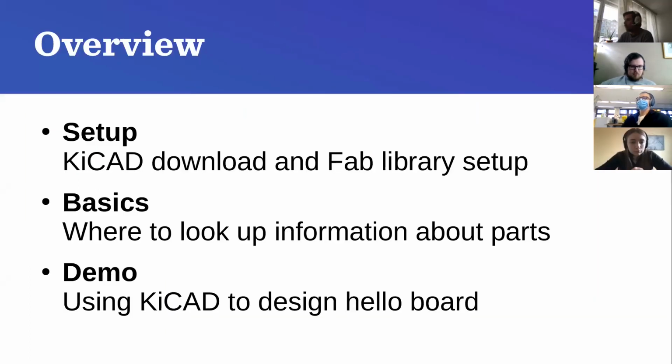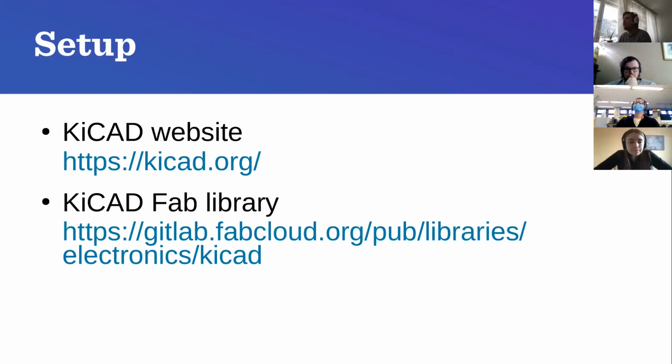But generally, what we're going to talk about today is the setup of KiCAD, so where to download it, and then how to set up the Fab library setup. So where to put it, how to connect it to KiCAD itself, and then some basics, where to look up information about the parts that we are going to use, more specifically the FTDI 412 chip, and then of course the building parts of how to design the Hello board, which is one of the Hello boards that is available on the Fab Academy assignment page.